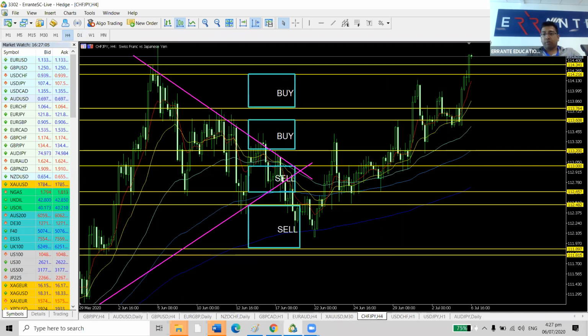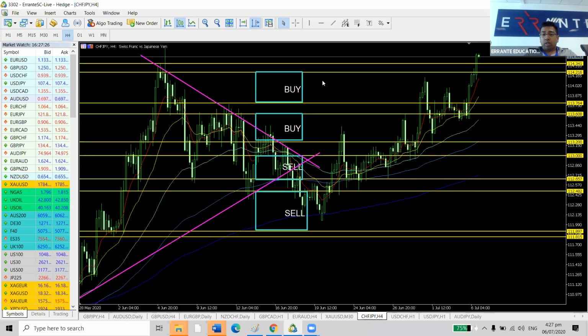This is CHF JPY. Since we are on it, it has actually hit all the three boxes, as you can see. It took some time though. It was definitely based on the 4-hour and daily chart. So yes, it took some time. I had some floats and all that, but then it ended up losing on the selling one, hit its stop loss here. But then on this one, and this one, it all worked out really well. Took profit for the sell on this one, took profit on the buy on that one, and then buy on that. And it still continued to proceed.